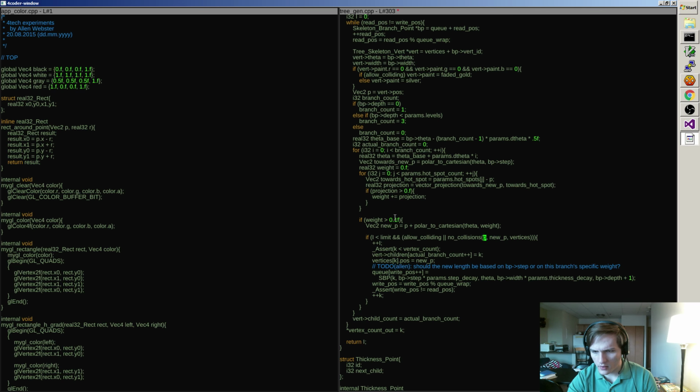Yes, colliding, no collisions. What is the capital I doing? That's keeping track of, if I remember correctly, yeah, that's keeping track of how many iterations. So limit is the number of branches it's allowed to add.